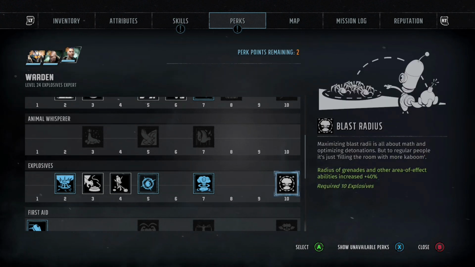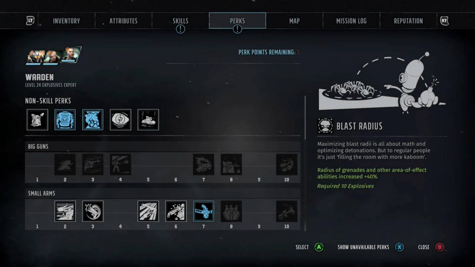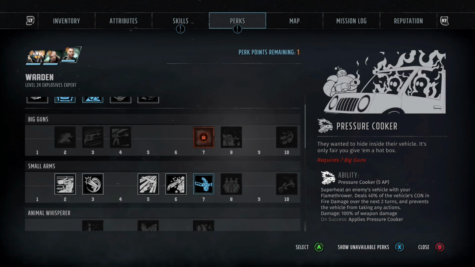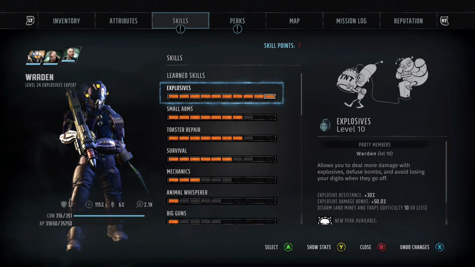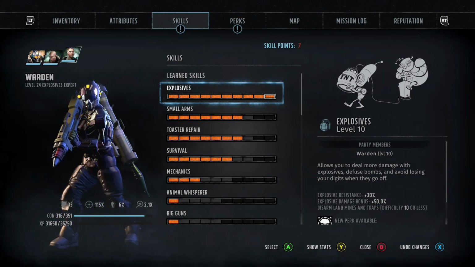High Impact and Blast Radius are passive abilities, and they are a must when you go to the explosive tree. Again, Blast Radius is one that I definitely like, and it is my go-to perk when it comes to explosives, and one that I want to try and get as soon as possible. And that is pretty much it. That's all the perks that I'm using. I've got a perk point left over, so you can play with this build a little bit. Like I said, you don't have to go for Toaster Repair, so there are a lot more skill points to put on things that you want to use him for.